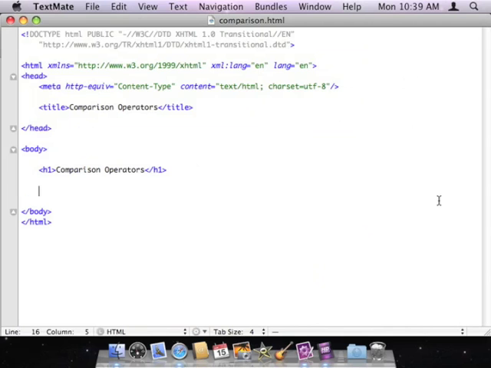Alright, next let's take a look at our comparison operators. When I described these to you before, I wouldn't at all be surprised if you were left wondering what in the world the purpose of these things is. What we're going to find though is that at the moment they aren't going to do a whole lot for us, but very shortly we're going to talk about another operator, the ternary operator, called the conditional operator, and in a later episode we will talk about control structures. With both the conditional operator and the control structures that we'll talk about later, these comparison operators will become invaluable to us. But for now, let's just take a look at the basics of how they work.